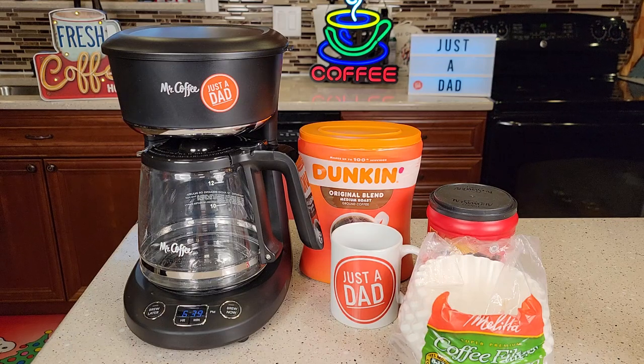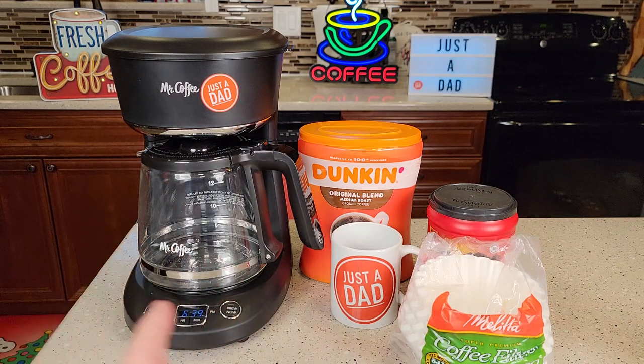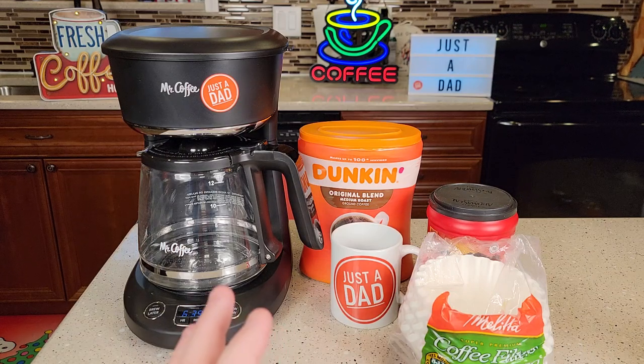This is going to be a very basic way with a Mr. Coffee. This is just a very standard coffee maker. There's pour overs, there's all kinds of different ways. But we're gonna do just this way. Again, you might be able to use this for whatever coffee maker you have.